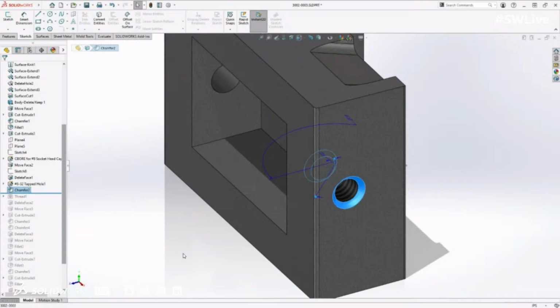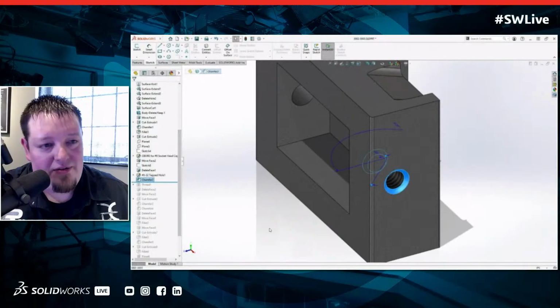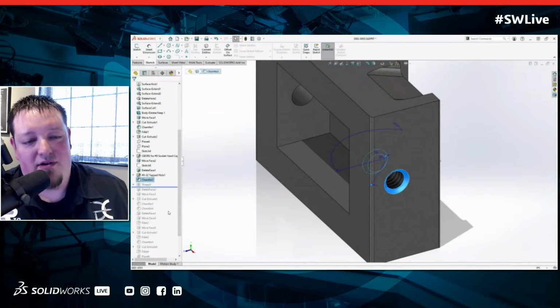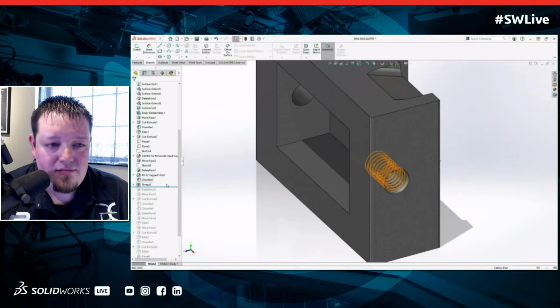I do the same thing here. We put a chamfer on there and it gives a really nice lead in for putting that fastener on, helps prevent cross threading. One of the other things I noticed, I want to talk about this thread tool. We're over on time. We're probably going to go just a few more minutes here to everybody watching. I think this has been really good and there's some cool stuff here.